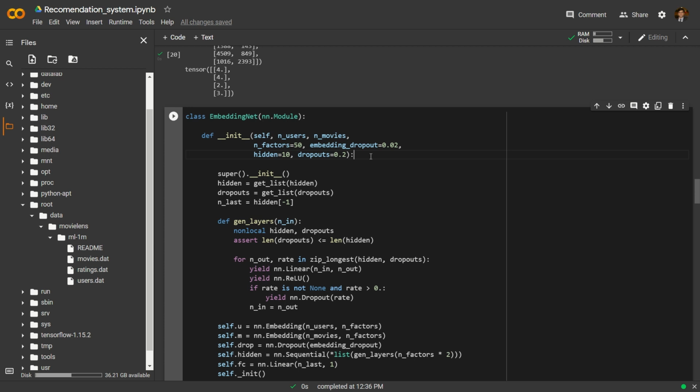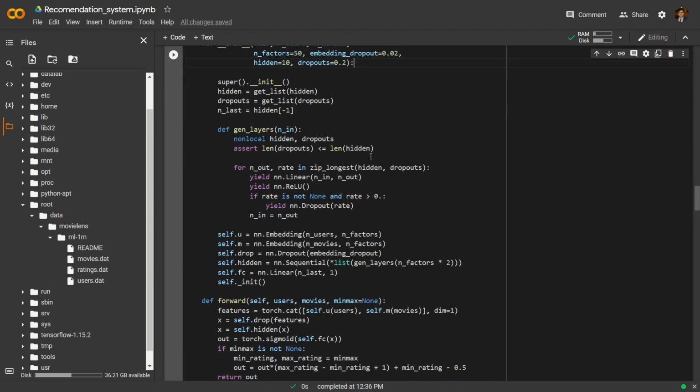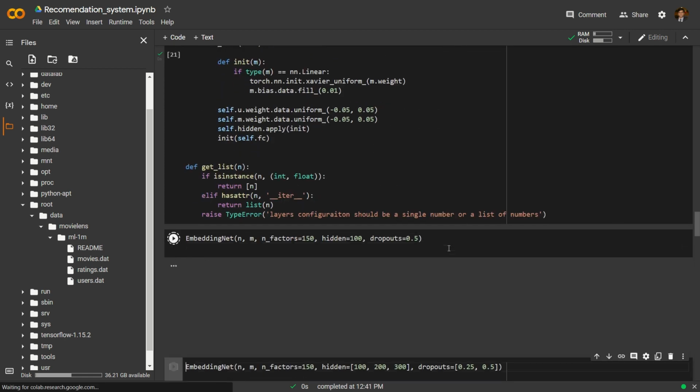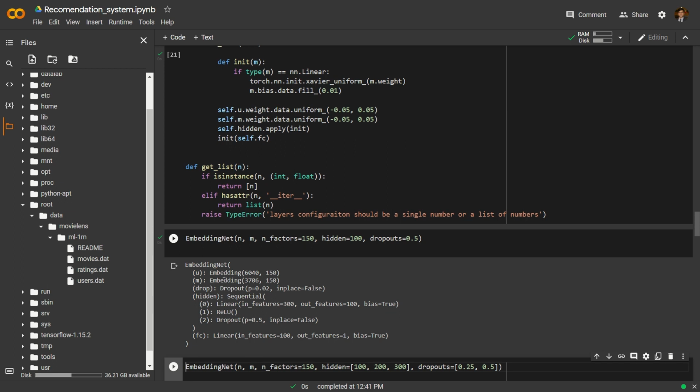General models are deep learning models that perform well on unseen data, right? Any model could memorize the training data set and produce good results. But a good training model is one that performs great on unseen data. So dropout helps us program good general models. So we're going to run this piece of code, and then we have all the functions readily available for us. We perform this embedding net function, and it returns this particular deep learning model.